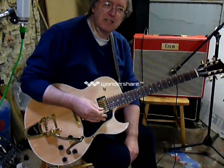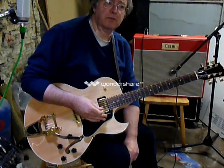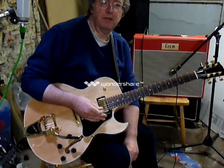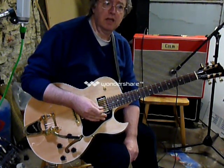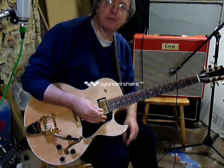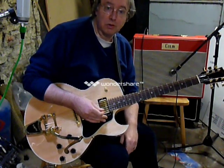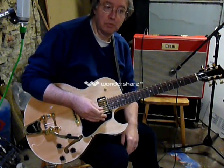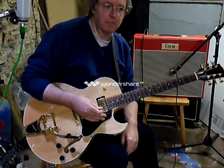And quite often when I was recording it, I found myself taking that 2.5 to 3k spike down on the desk and warming the sound up a bit. This amp doesn't seem to have that flaw in the sound at all. It seems to be much warmer, much smoother, and much better for that, I think.